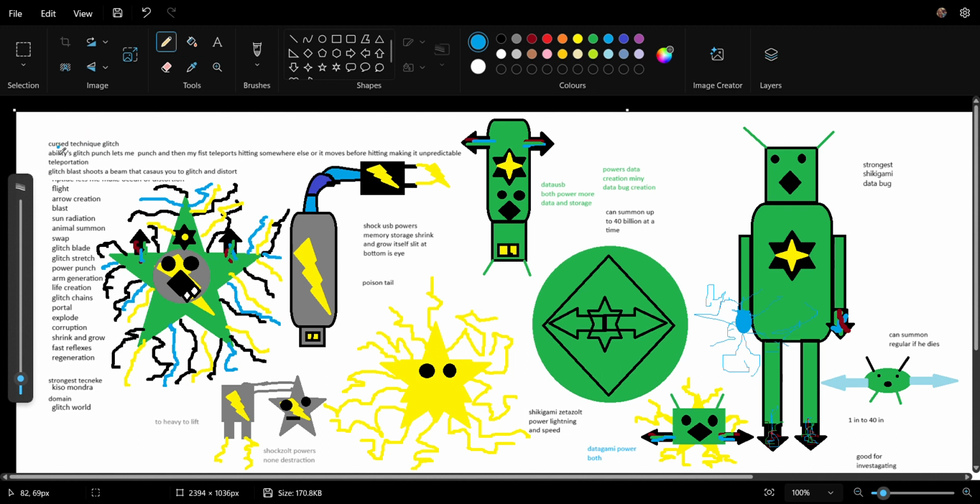It's called Glitch, and the first ability is called Glitch Punch, which either lets me hit something and then it moves, hitting two places at the same time. Another one is when I'm about to punch and you go to block it, my fist will move somewhere else and you'll get hit, which makes it unpredictable. And it gives me teleportation, to glitch to a different area.